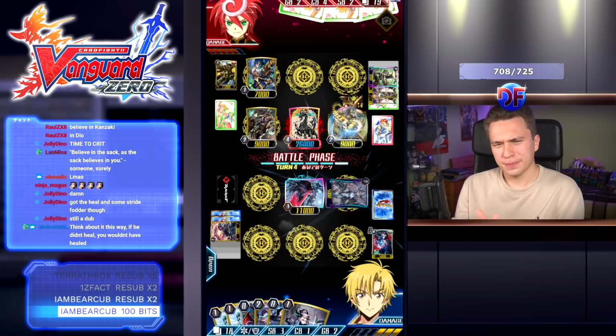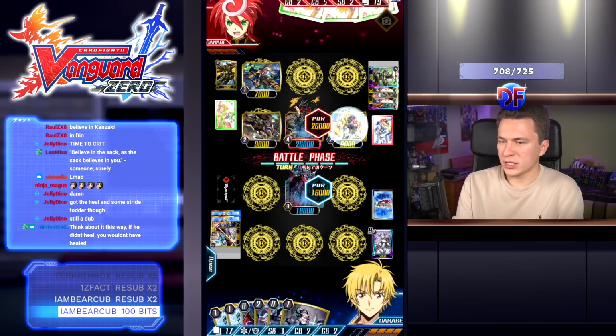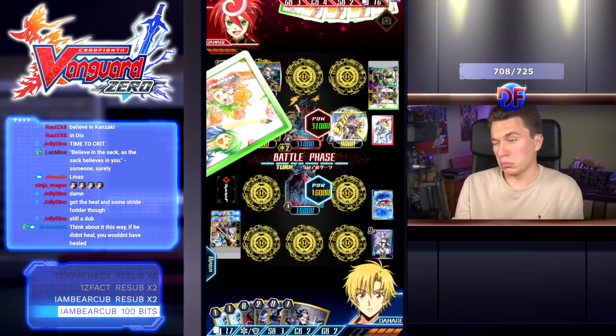Wait a second. This looks like a PBD to me. This is still a PBD. Still PBD, because I just clear out the intercepts and then swing, he can't retire. And if he doesn't check some cool cards here, I'm gonna be champ chillin'. Come on. Can I be champ chillin'? Draw is... okay, I guess.